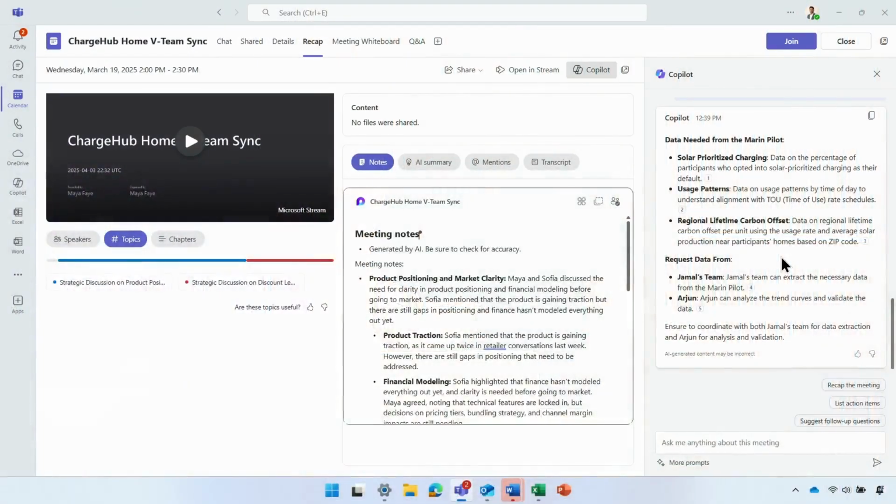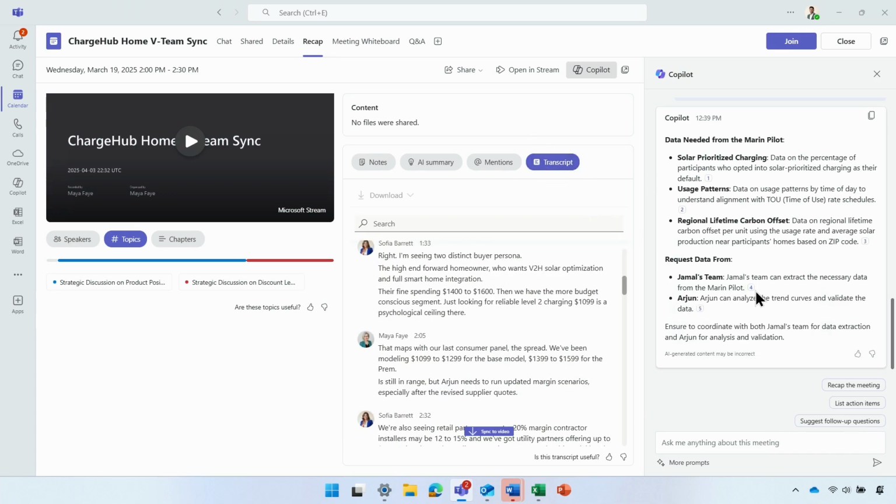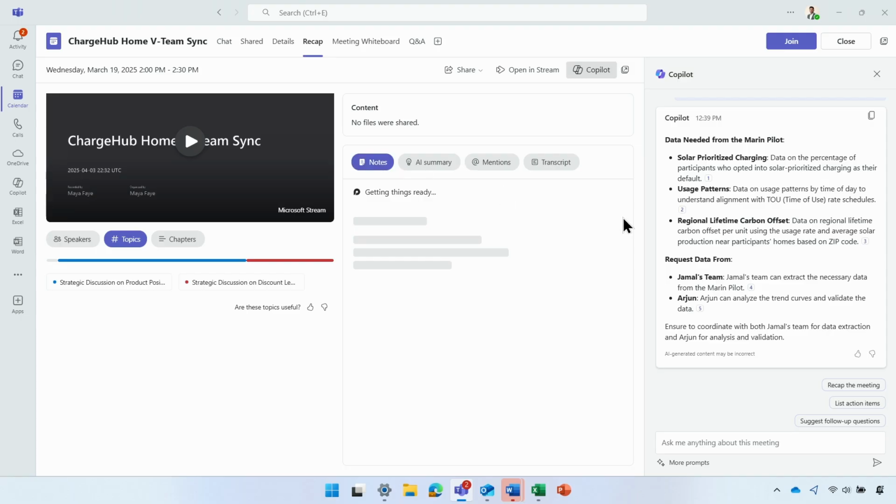That's really useful. See, if I just got the notes, that might not tell me the extra step of where can I go to get this. This was incited by a statement from Sophia in the transcript, and I can click this to jump straight to the transcript, or I can click the transcript button here. When I click this, Jamal can extract the data. You see that there, which is really nice.